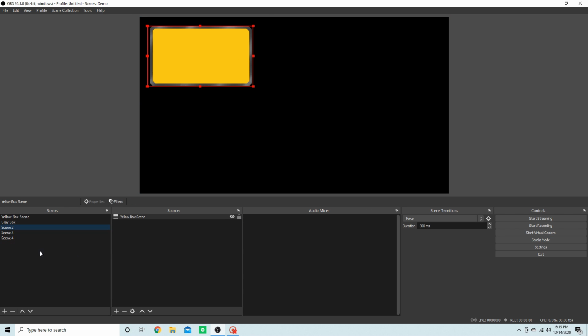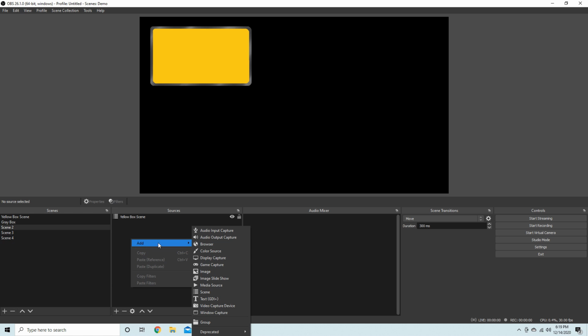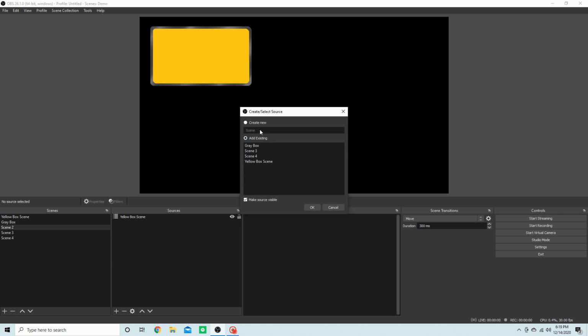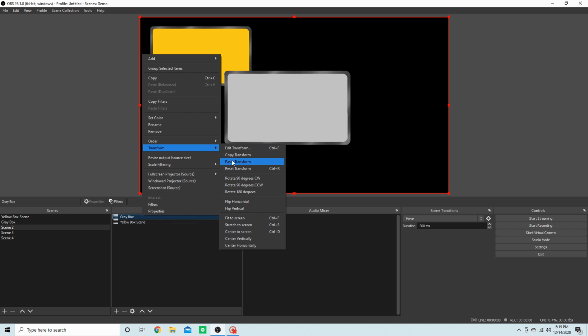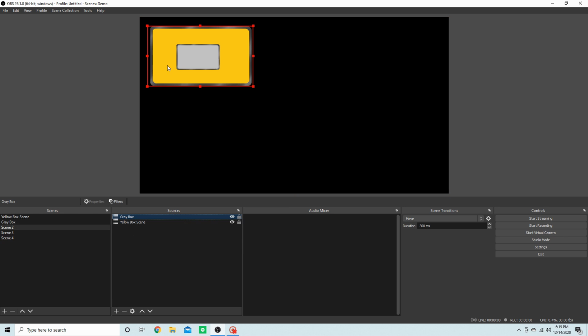Even if we add gray box scene into scene 2, and we've already copied yellow box scene's information and pasted it, it doesn't apply the information the same way as it did for yellow box scene, as you can see here.